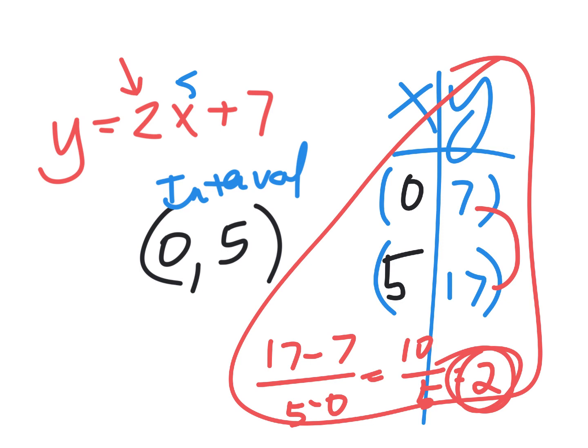There's the slope, done. But if it was, all I have to do is change this to x to the 5th. And now it's a really weird looking curvy function. And I could find the slope over that interval. And it would be gross because I just put in a really big power and I got to do 5 to the 5th, which is insane. So I'm not going to do that. But that's the concept behind it.